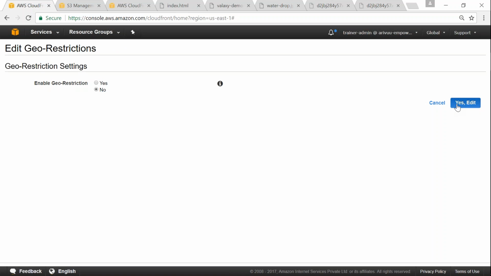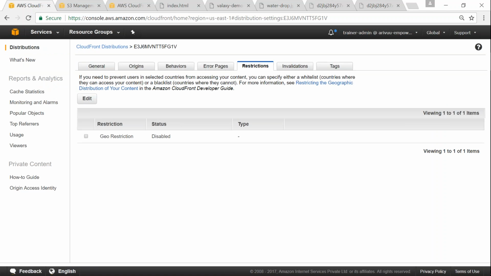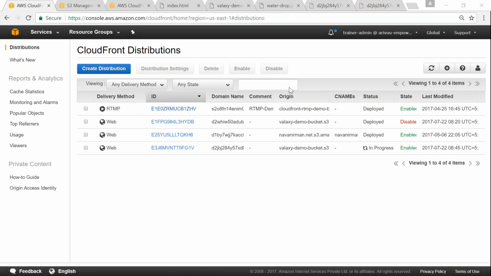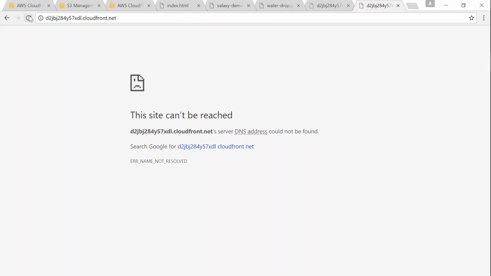No, it should be caching. Caching just improves the latency, not restricts it completely. Okay, let it be. As you can see here, whenever you make a change, Amazon tries to repropagate the change to all the edge locations, so it takes a while to propagate again. Meanwhile, I'll refresh again to see any progress. No, not really. This one is spinning.